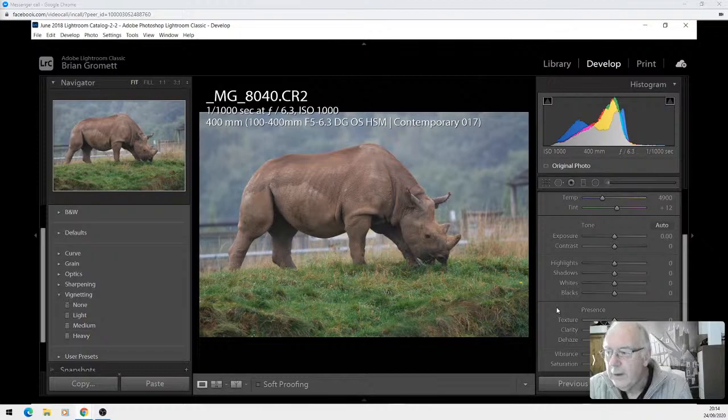As I've just said, Brian's going to be going through a few more things. He's going to show us a little bit on creating an action. It won't be a complicated action, because actions do take a little while to do.